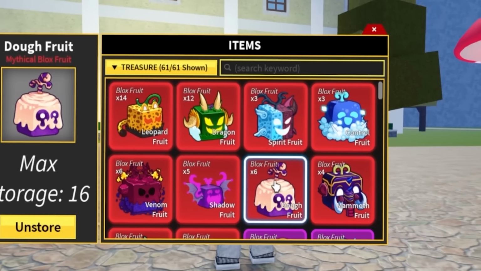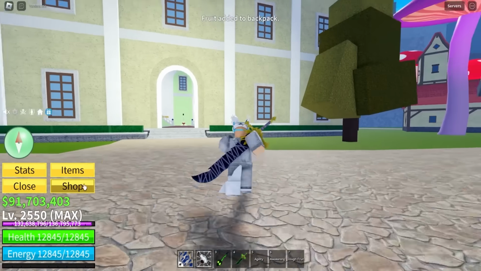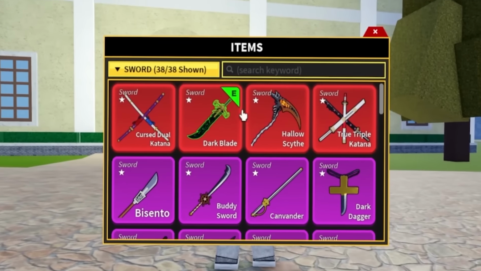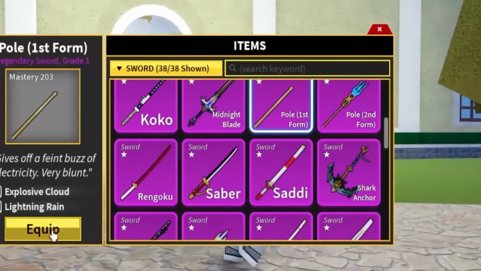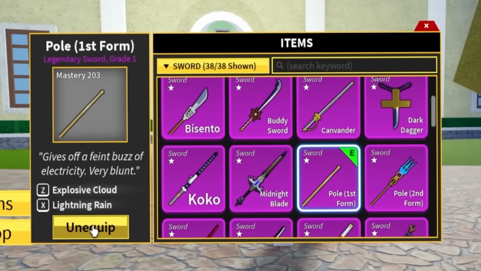So the first thing we're going to do is grab a fruit. I think the Dough fruit would look cool because of the effects and stuff like that. So let's unstore that one. All right, we got the Dough fruit. Okay, we got Dark Blade right now. So we got to change it to Pole V1, which is right here. Okay, we got that as well. And once we got that, now we got to equip or unequip it while we use the ability.